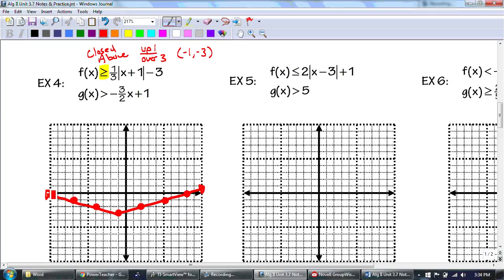Now I'm supposed to shade above this line. So I'm writing above, above, so I don't forget. Okay, why don't you guys see if you can graph that other one? Okay, if you want to try the shading, you can, or just label the sections. All right, pause the video. Good luck.